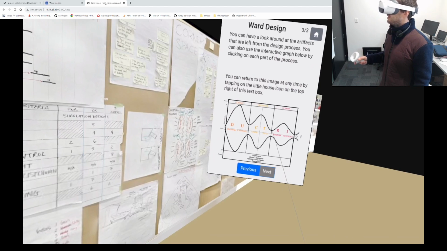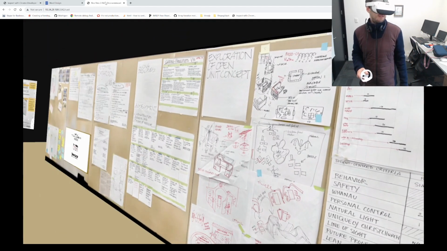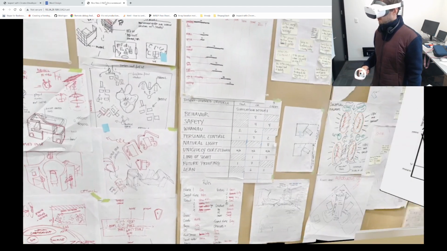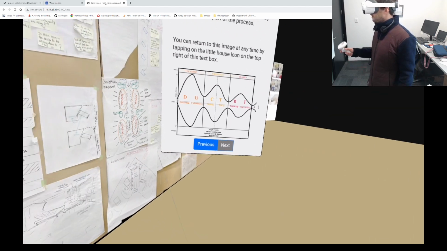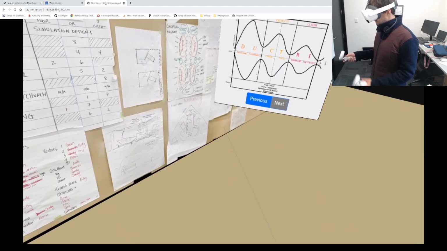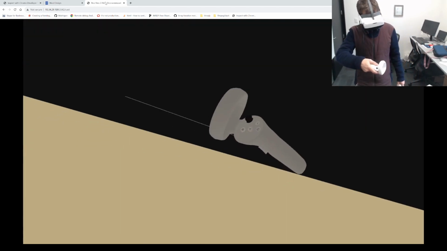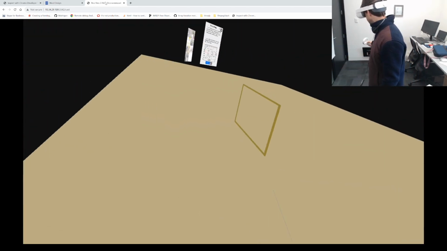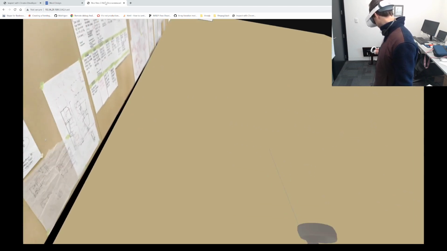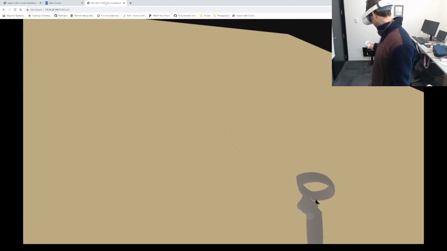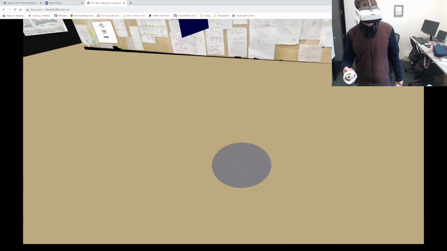Again, you hit next. You come into this space that it was just showing you earlier. When it first loads, it might flicker a bit. Some magic things you can do in VR is you can teleport by using the squeeze button. So if I squeeze, whoa, I teleported way far. So if you use the squeeze button, you squeeze, then you let go. When you let go, you teleport to where the little circle is.